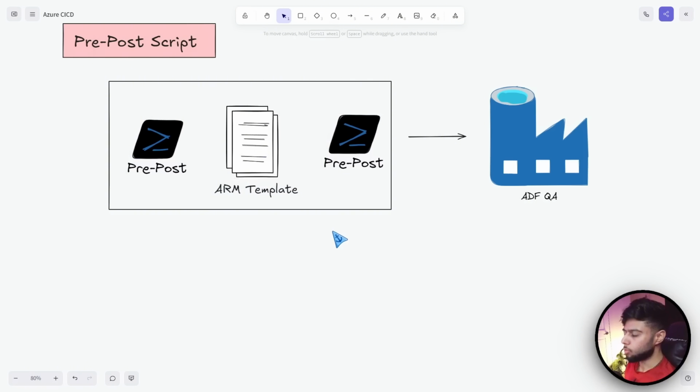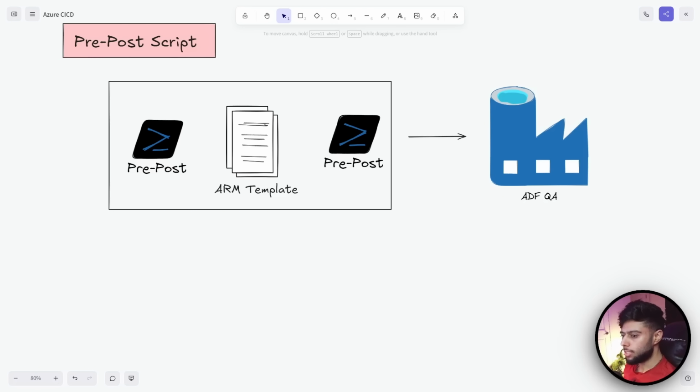So we just use this pre-post. The good thing is they provide us the pre-post script. We do not need to write any PowerShell code, which is a good thing. Simple. But yes, we need to make sure that we run this pre-post script 2 times. Now you will say, Ansh, do we need to run the same script before and after? Same script, but with a different flag. When we run this script before the ARM template, we change one parameter, and when we run this script after the deployment, we change one parameter, and that's it. The script is exactly the same, but parameters will change. So first thing first, now you know why we get the pre-post script along with our ARM template in the artifact. Very good.